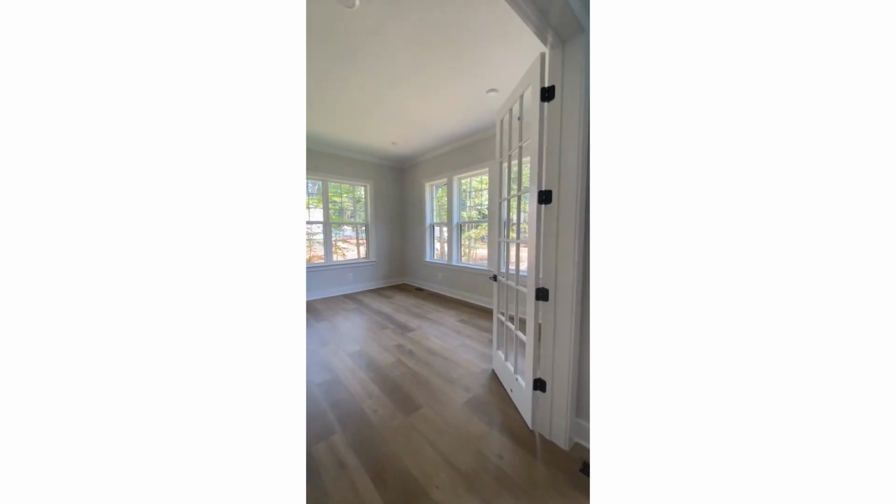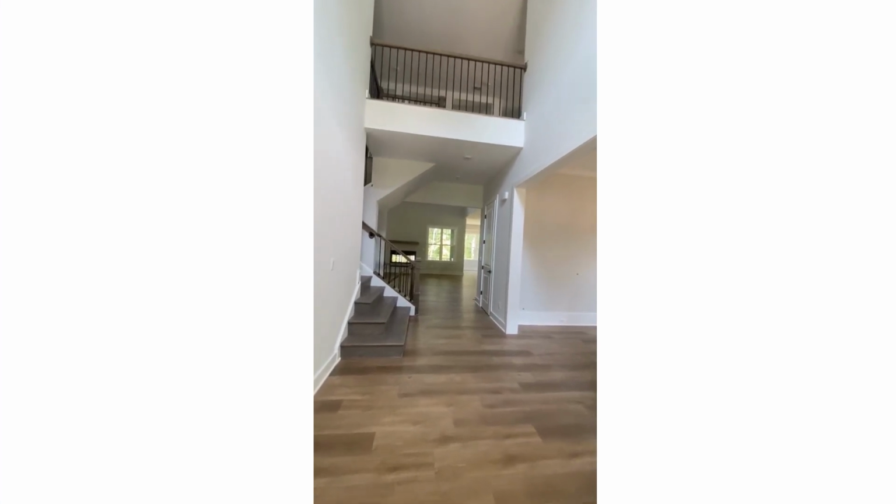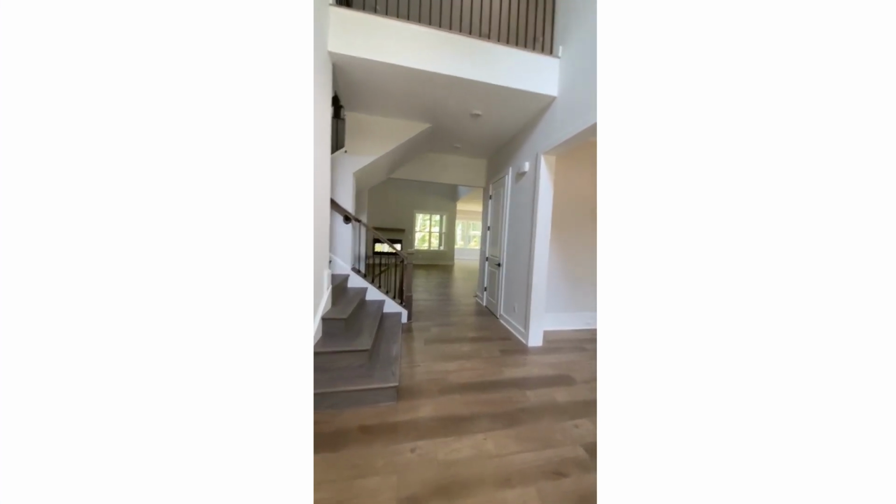But as you walk in, you have a great space here. Really bright, tons of light, tons of windows. Makes for an awesome office. With so many people working from home these days, it's so important to have a space for a lot of people. This would be as if we're walking in the front door, guys. And we come in, again, super open. And our homeowners here just made stunning, stunning selections.